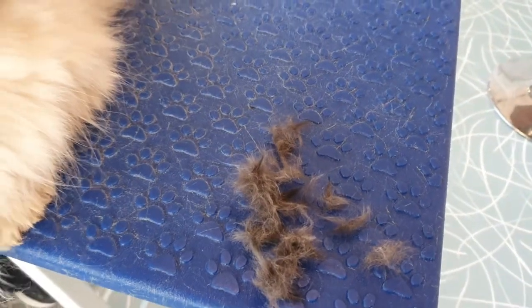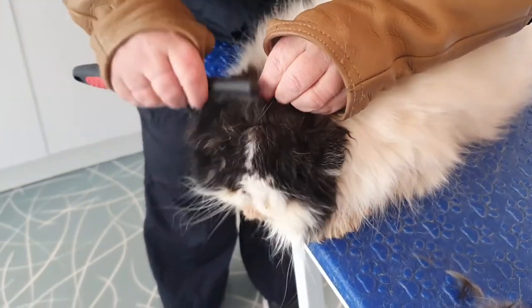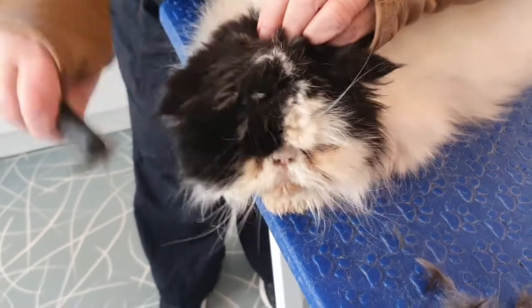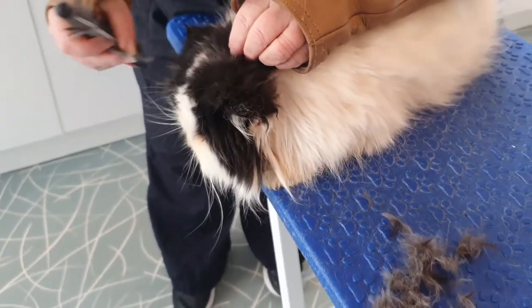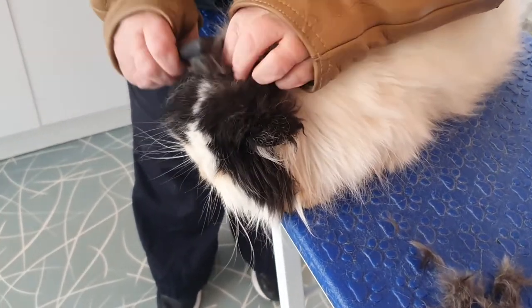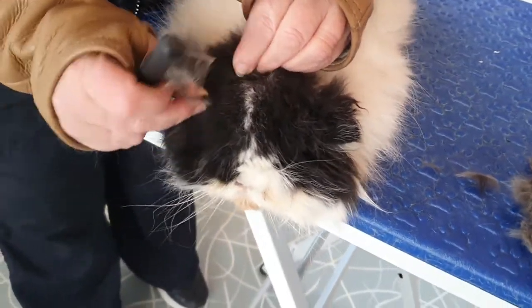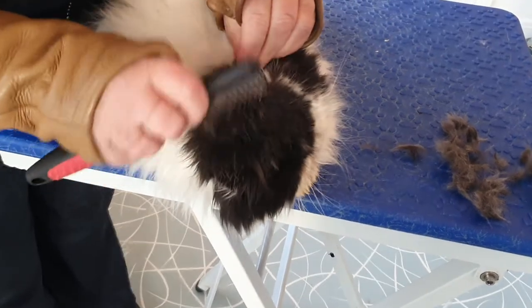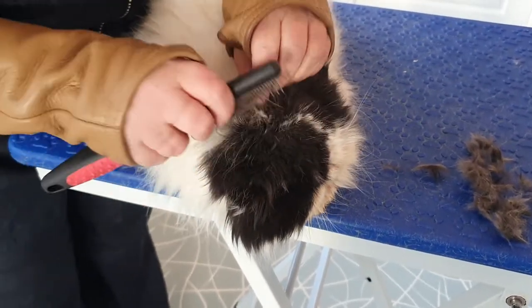That's just the top of his head. The very top of your head. You're going to be a patient boy for me today, Gizmo. Hey, you're going to be a good boy for me? Yeah, you always are, aren't you? I know he does get fidgety after a while, so I do want to go fairly quickly with him. But at the moment, all good.